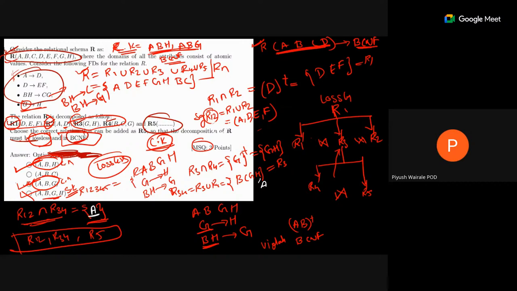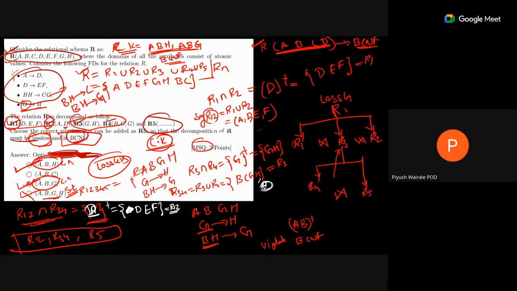So in this case, A will be my common attribute. Now, if I take the closure of A, am I getting R12 or R34? Let us consider from A, D, E, F, right? I'm getting R12, right? Yes, sir. Yeah. So here it's already lossless. I don't need to write, but let me say D. If I add D, then I will get D, E, F. D, E, F is a key. Now, let us add D. So if I consider D here, the closure of D will be DEF only, right? I am not getting R12 or R34.